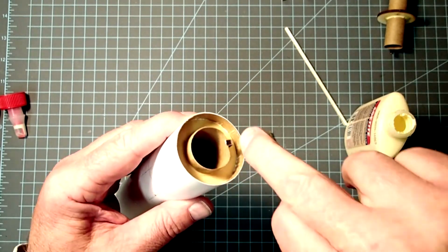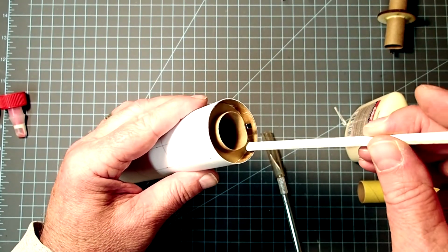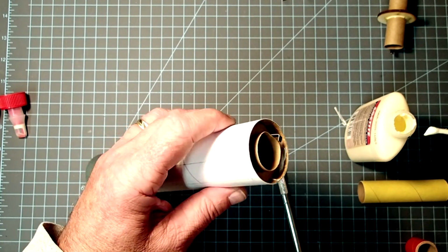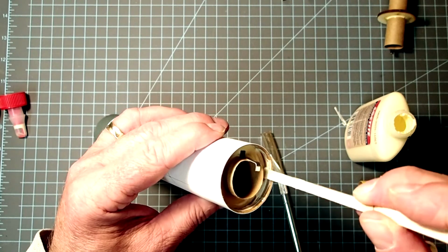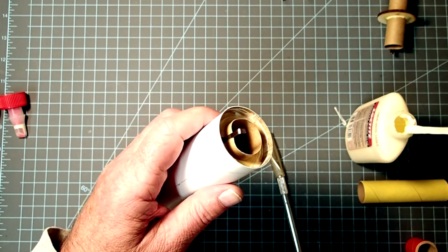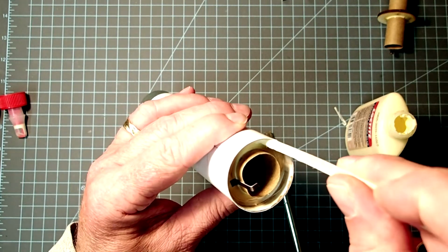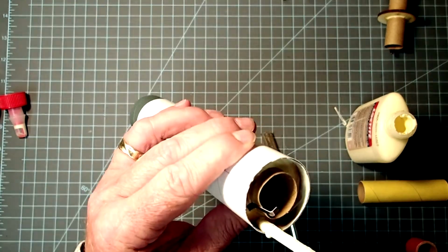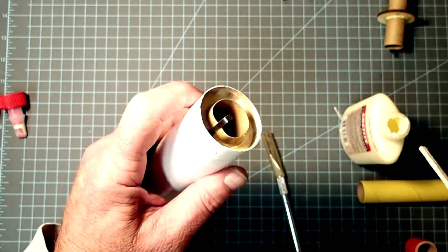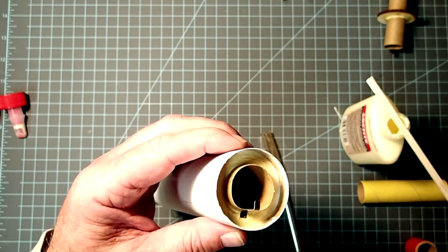If you want, you can put a bead of glue around the inside there. I'm going to go ahead and do that. I'm just going to smooth it all out using this applicator here. Really don't want a whole bunch of blobs of excess glue down here. Alright, but that should hold everything in place now.